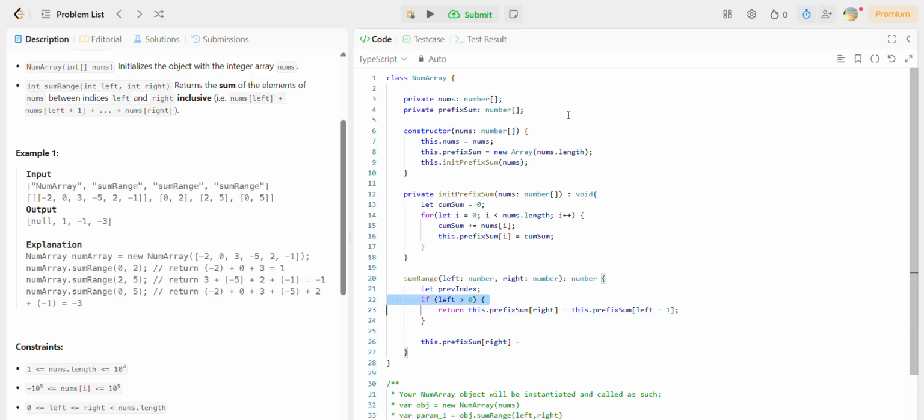And if this is not true, then that means the left is 0. Well, if the left is 0, what we simply do is return right, and there is nothing before the left that you need to ignore.